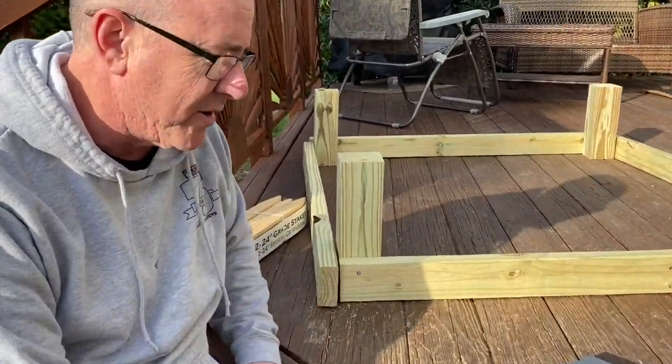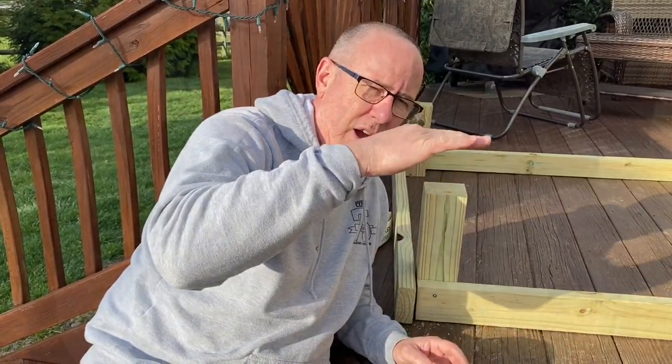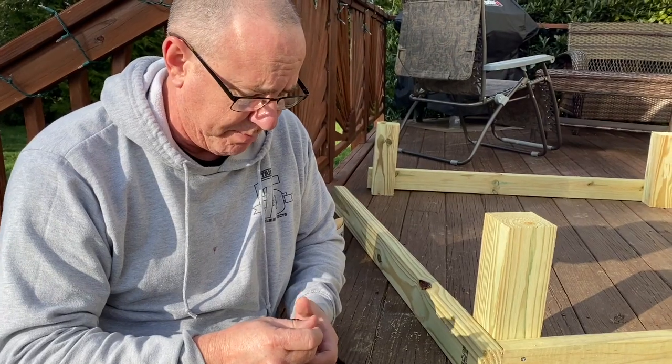Look at that. Countersunk to perfection. This is real woodworking skills by, of course, me, Harry Helmstone. Stay tuned later on, you'll see as I progress. We're putting the next piece of wood on. I'm going to show you how we do this step by step.